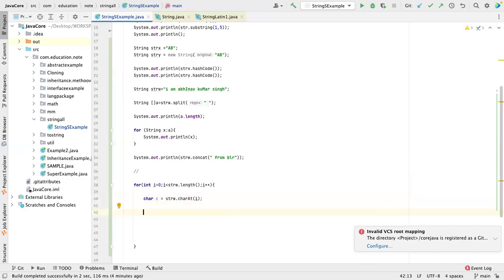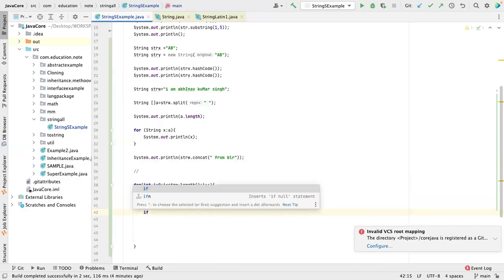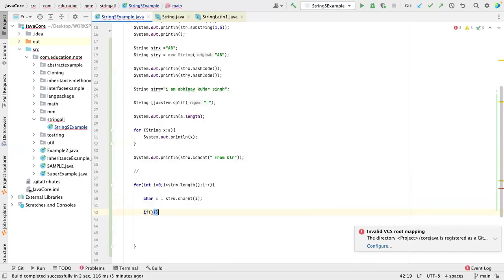Now what will we check? So we can check that if we know that character, this charAt i character, then what you have to check is it should fall in between.